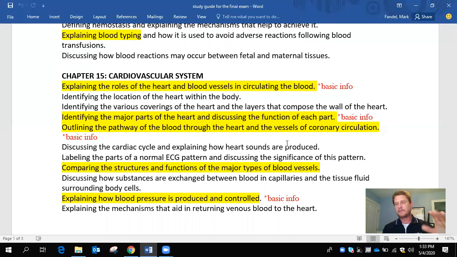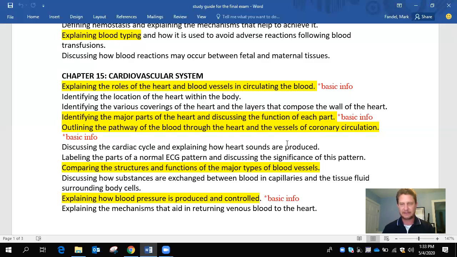So the tricuspid valve between the right atrium and the right ventricle, when the right ventricle squeezes, called systole, it's going to push blood out, and since we're talking about deoxygenated blood, we're trying to get it to the lungs. So it pushes it out through the pulmonary semilunar valve into the pulmonary trunk. Now, the pulmonary trunk is an artery because it's going away from the heart.